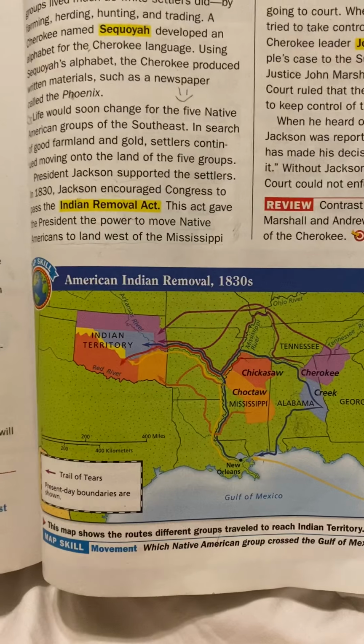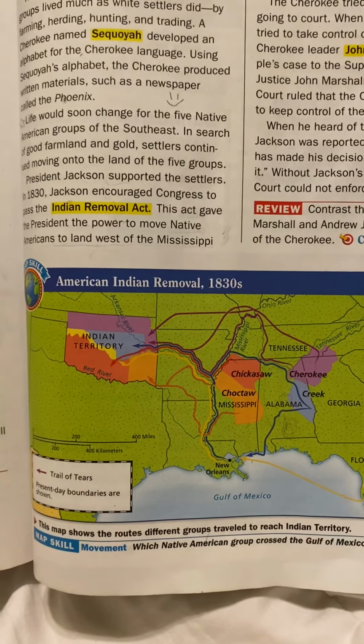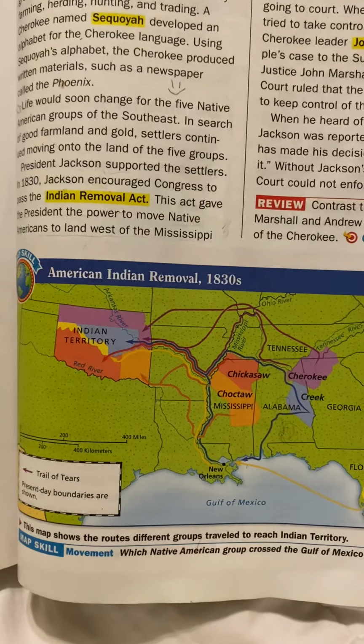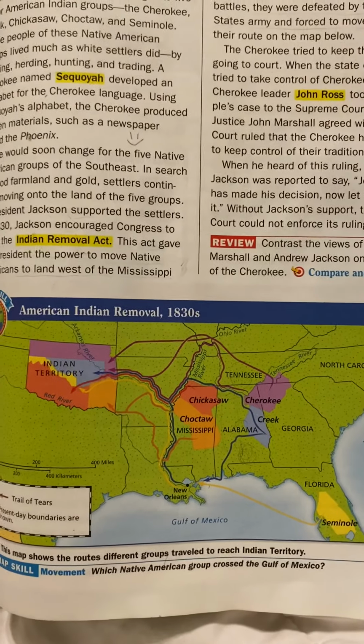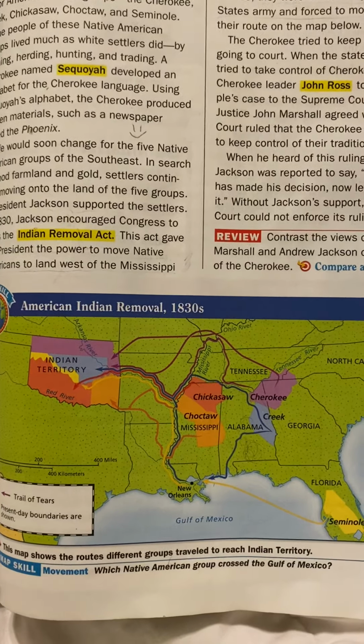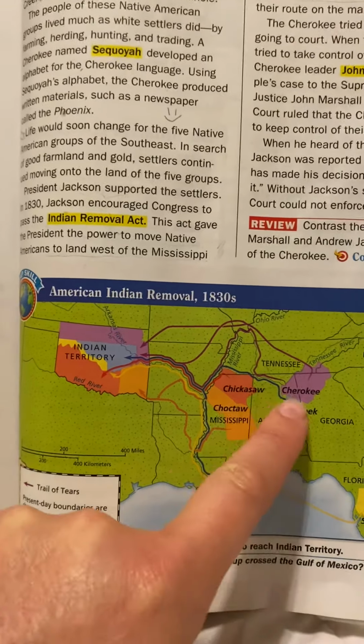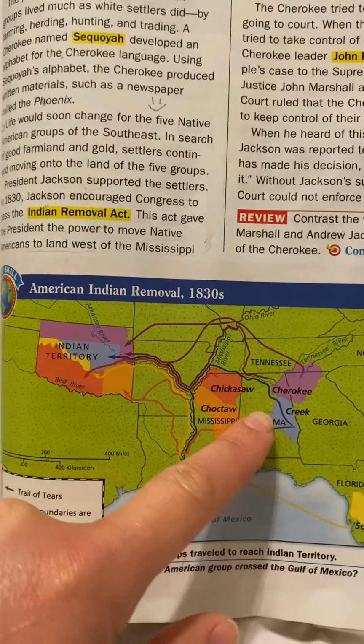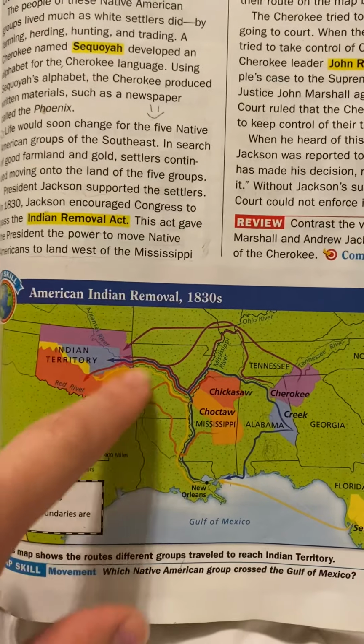So this wasn't an easy thing. This wasn't a peaceful thing. This was more of a forced thing. And the Indians, of course, fought hard and fought back. But because of their small numbers and small areas, they were easily taken over. And so they were forced to migrate into this allowed territory.